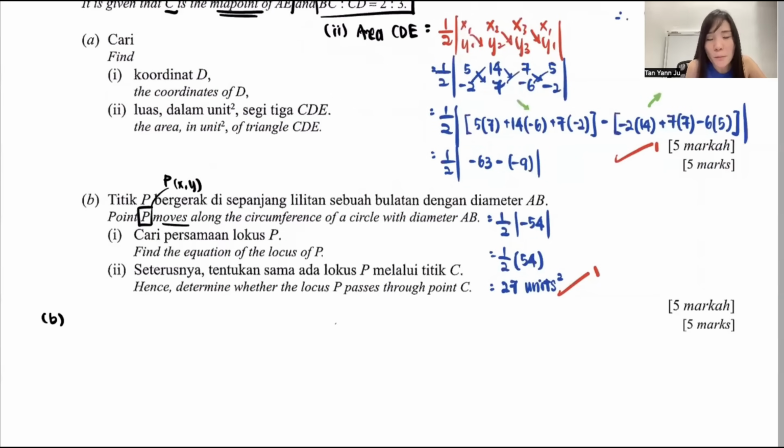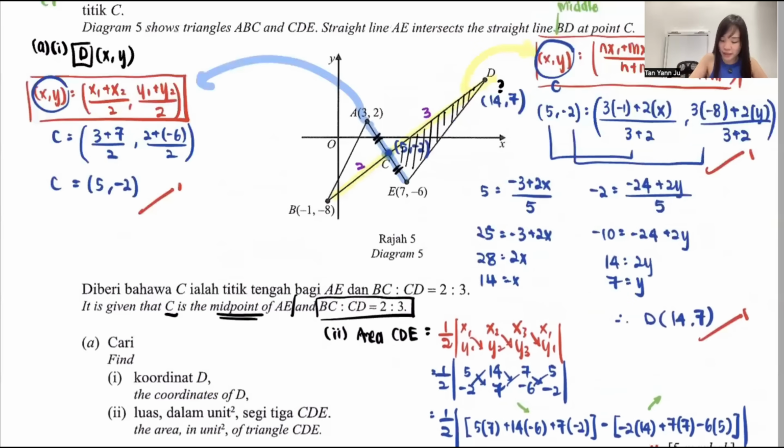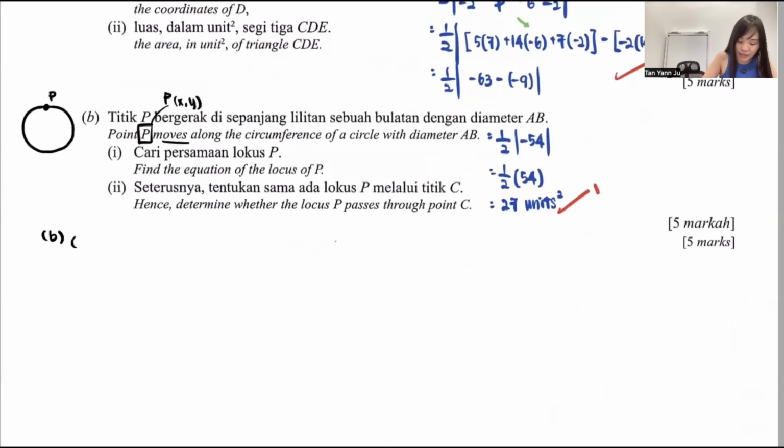So point P, XY. Move along the circumference of a circle with diameter AB. So you guys know that now P will move on a circle, on the circumference of the circle, with the diameter AB. So guys, let's try to draw on top. So when I go to the top, right, this is AB. Can you guys see the green color one? So that means this particular circle, this AB is a diameter. So that means the circle, isn't it, will exactly surround it like that. You see the green one like that only look like a diameter. So isn't it this point P, let's say, is here. Okay, isn't it that is the moving point? But moving point won't be there. It can be anywhere on the curve. Okay, my dear? So with that, now let's look at B1.